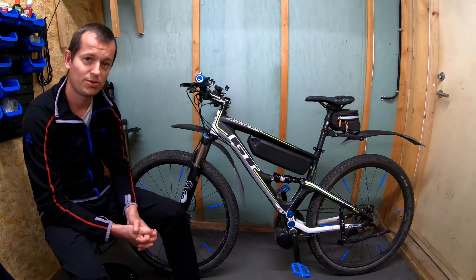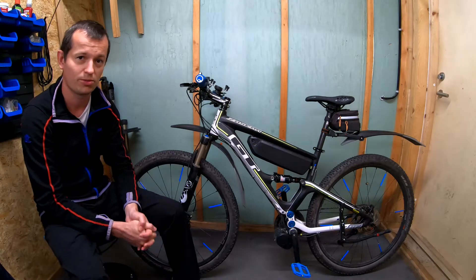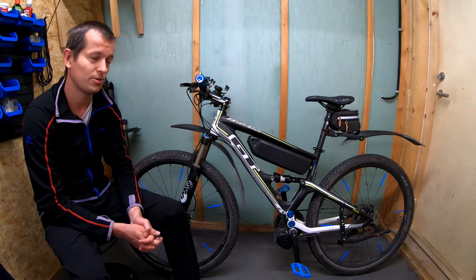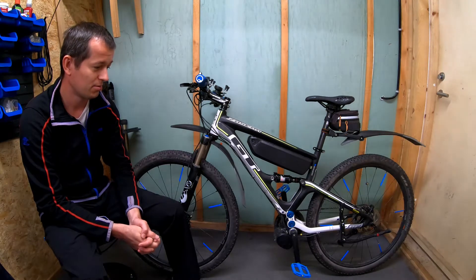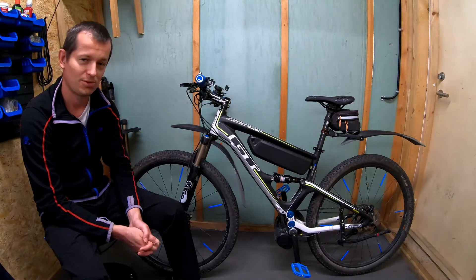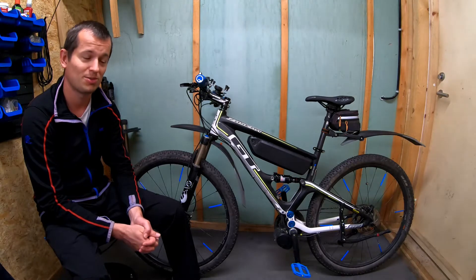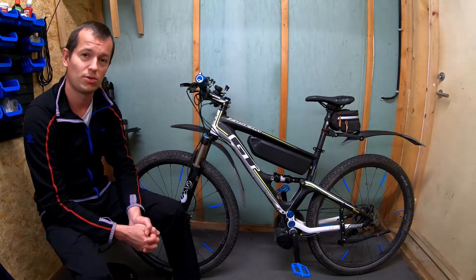If you compare the prices of similar bikes on the market — if you want a full suspension electric carbon bike — you have to pay probably at least 40,000 crowns. So you have your answer about what is actually beneficial. Some people can go for stock bikes — I fully understand that decision, because everything is well put together — but then you need to prepare your wallet for big expenses. So if you prefer to save some money and you like to build stuff yourself, I think that's the way to go.